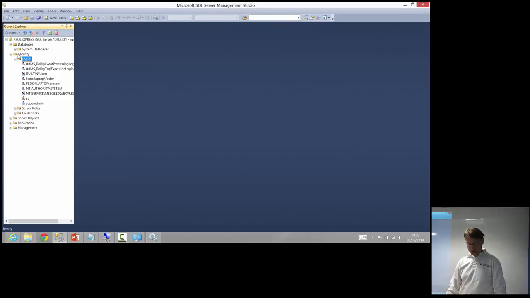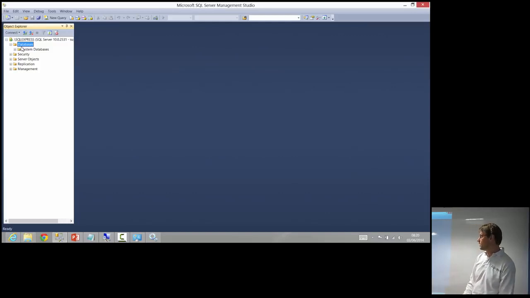Right. So let's have a look at databases. Databases is where we store the data. This is where we read the data from, and so on. Databases are actually physical files that are on a hard drive somewhere, on a machine, on a SAN network, etc. And they pretty much consist of two things: an MDF file, MDF being the file extension, which stores the data, and the LDF file, which is a log file.